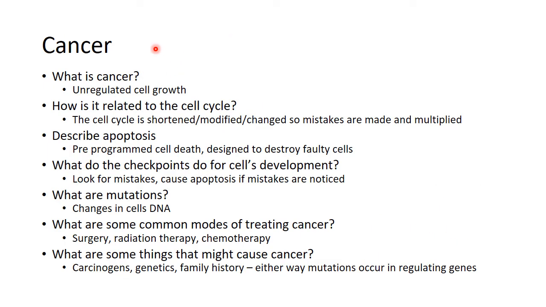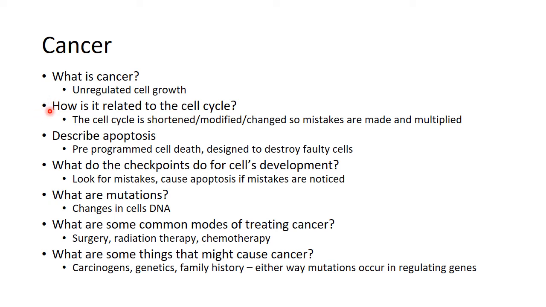All right, so after we talked about mitosis, we actually jumped ahead and talked about cancer. And so we want to talk about some of those things just generally. We can't talk about exact causes for everything because there's just as many causes as there are types of cancer, but we had a better understanding of what cancer was based on what we know about the cell cycle. So what is cancer? In short, it's unregulated cell growth. That means the cell is continuing to grow even though it shouldn't. It should be checked and basically identified by the body and say, hey, you're not doing what you're supposed to. You need to go away. Those cells are allowed to persist, and that can form basically a tumor in different types of cancers.